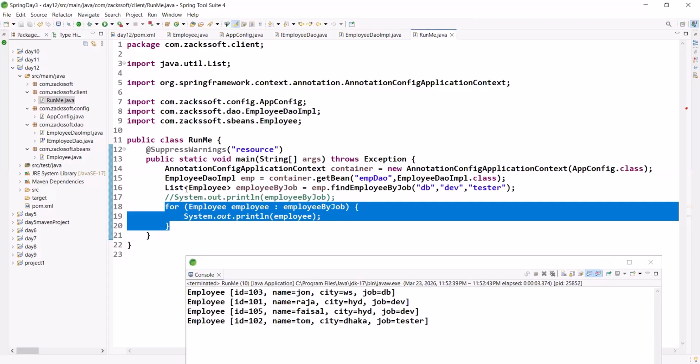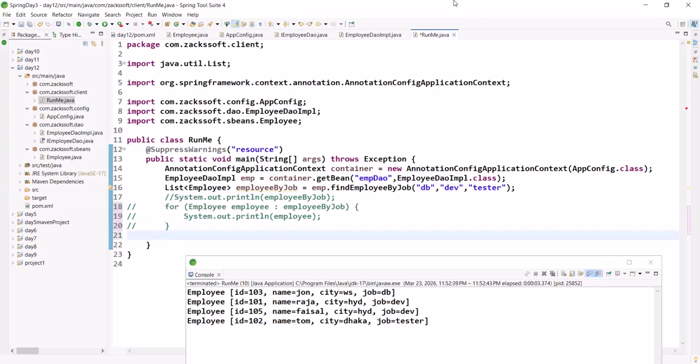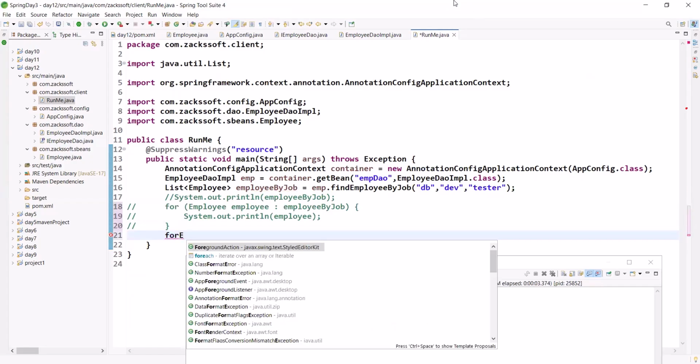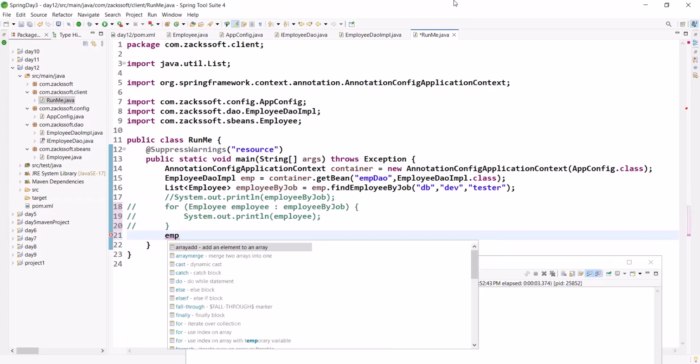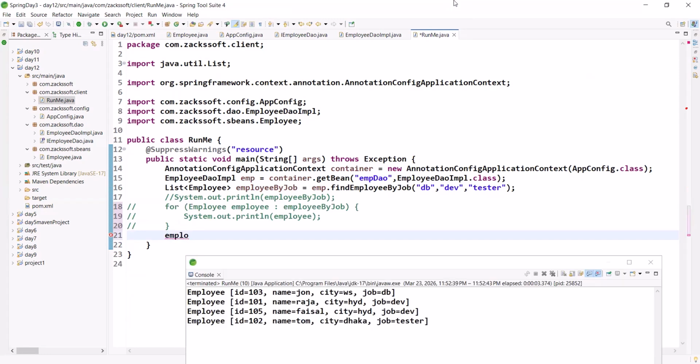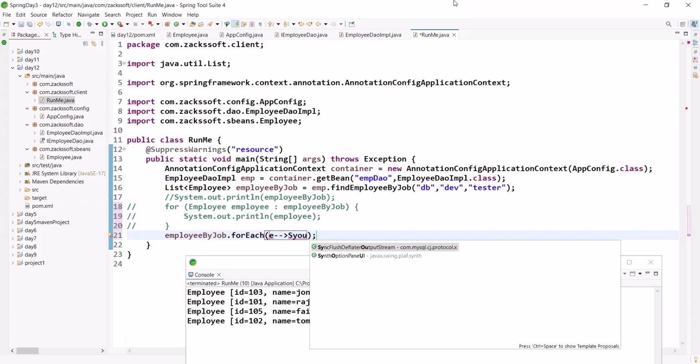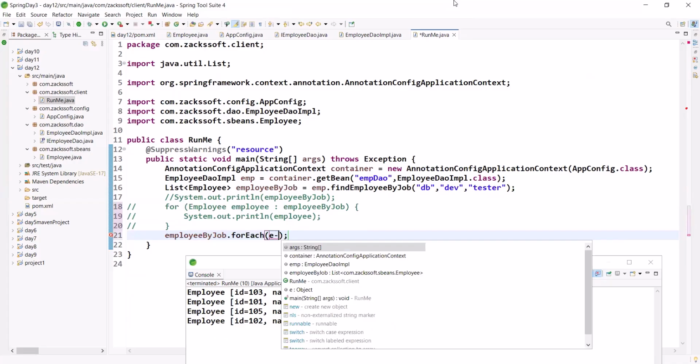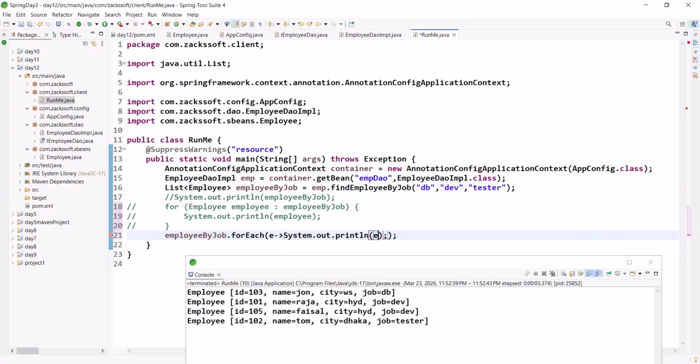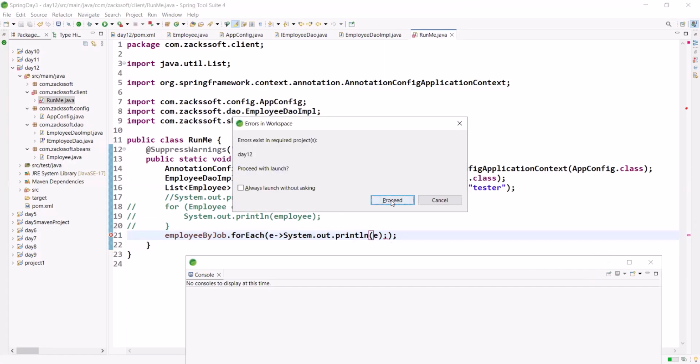If you want, we can use the Stream API, a Java 8 feature: employees dot for each, E only, right? Not working, sir.